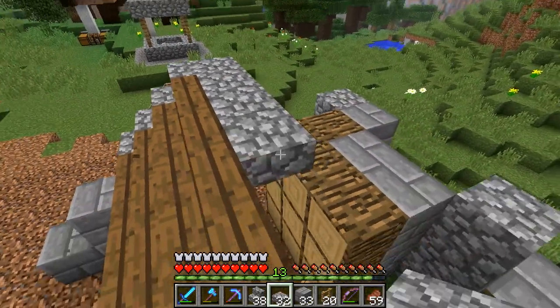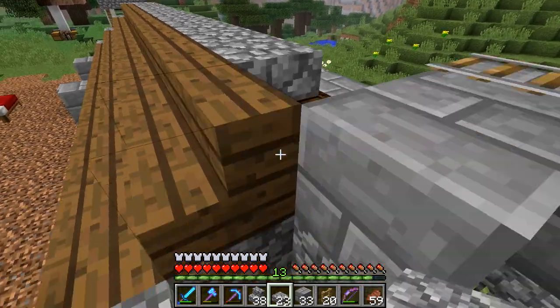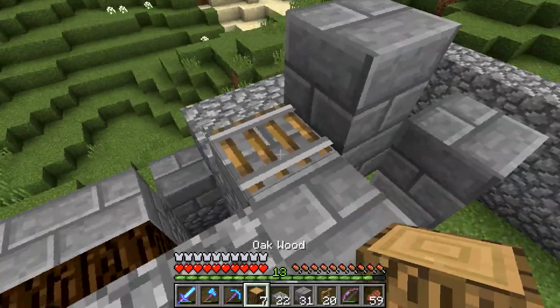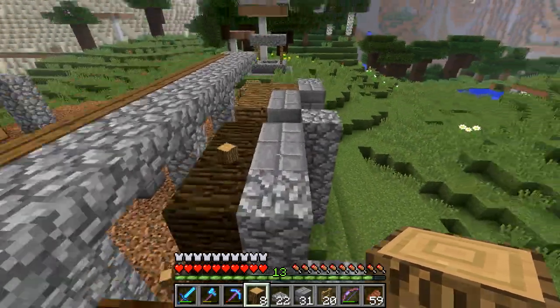I'm not sure. Again, I'm thinking that we'll have a lot of wood around this place. So that's why I don't want to overuse any wood. Like so, and then we come with the oak. Oh man, I don't want to step on these.